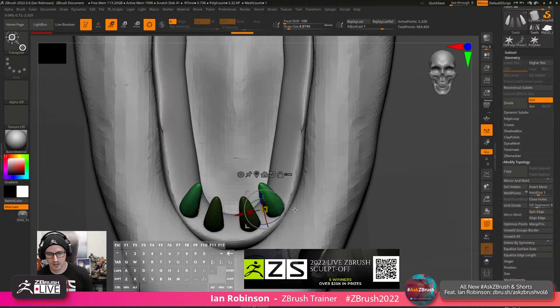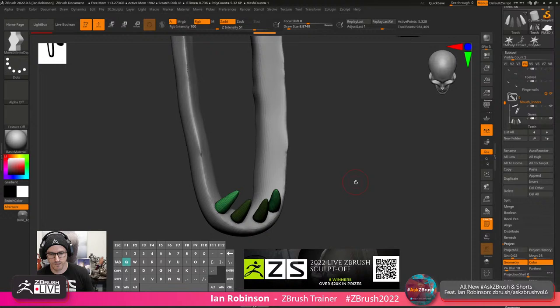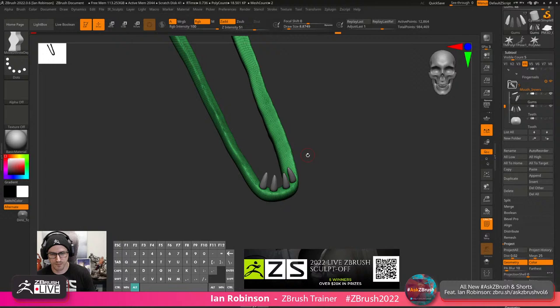Now I'm going to go ahead. Let's just turn on, you know what? Let's not turn on transpose. Let's go up to our subtool, pick folder number 4, and then turn on just the gums and just the teeth. And let's hide the top part of the gums. Yes, of the gums. Just like that. There we go.